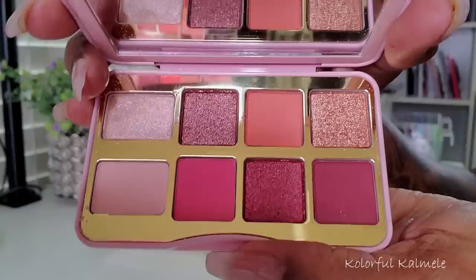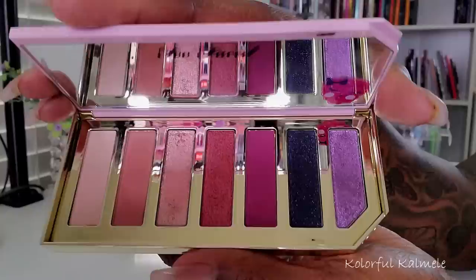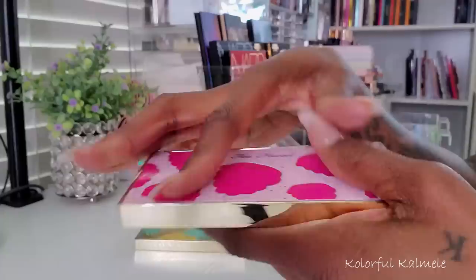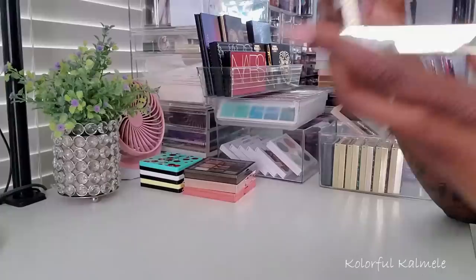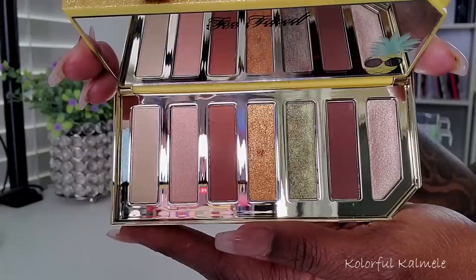This one here is the Razzle Dazzle Berry eyeshadow — does it still smell good? Still smells like Razzle Dazzle Berry! And then I also have this one which is the Sparkling Pineapple — gorgeous. I don't remember this one well, yeah it has a smell to it but I wouldn't say it smells like pineapple, it just has some kind of smell to it. But that's what that one looks like, pretty as well.